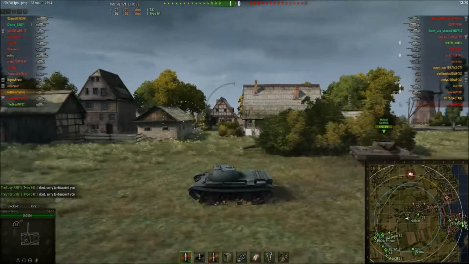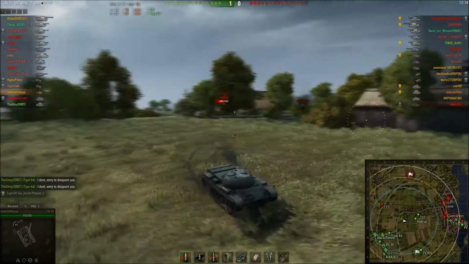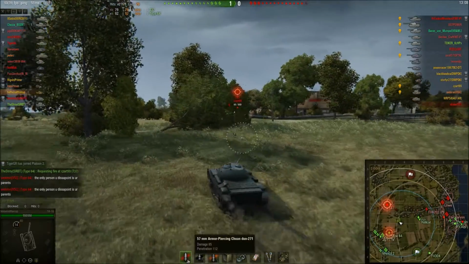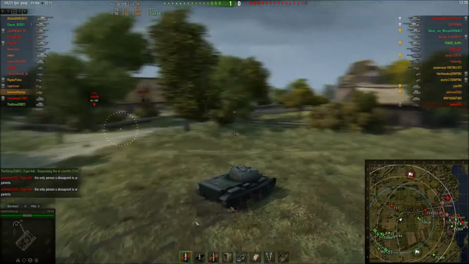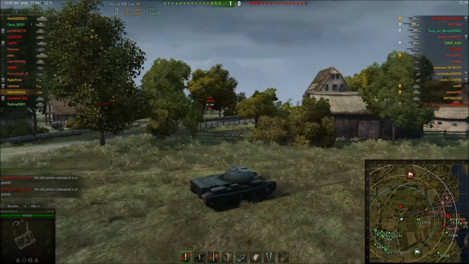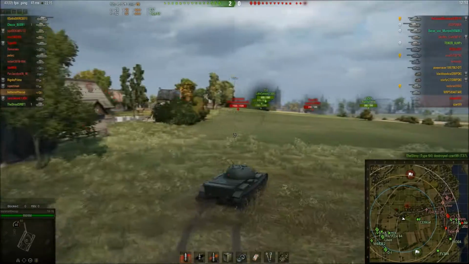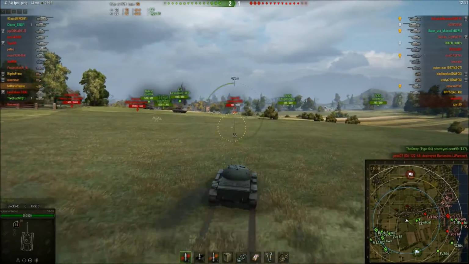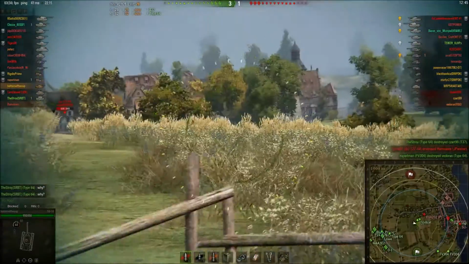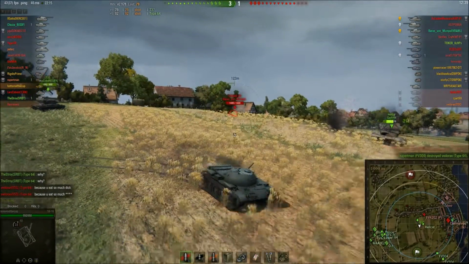So this is the stock gun, which incidentally has some better characteristics than the top gun. For example, it has, as you can see, 112 millimeters of penetration. It only has 85 alpha damage, which is quite tiny, so it takes a while to do any actual real damage, but that penetration is actually quite nice from my experience so far.